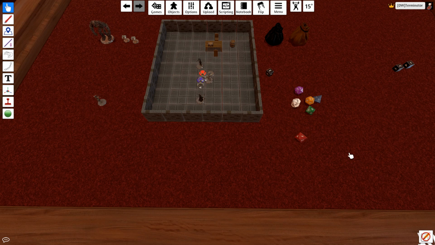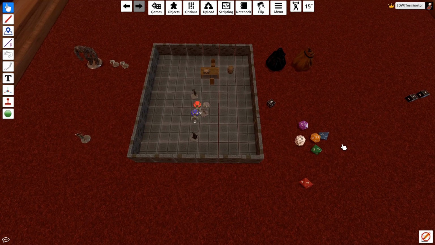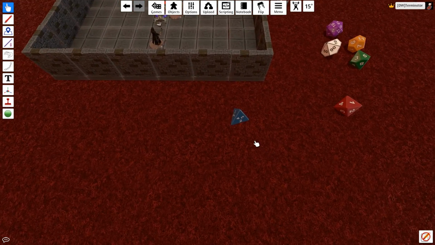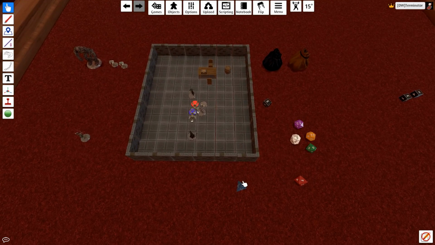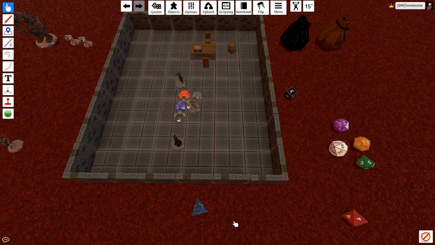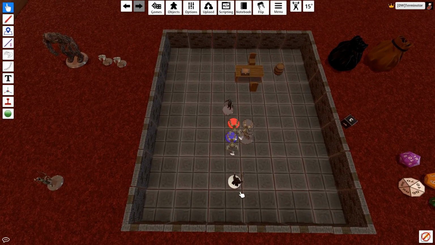It's a shame. Then we're also going to say that the thief rolls 1d4 for hit points. The thief managed to roll 2, so the thief adds 2 additional hit points. The mage also rolls a d4 for hit points. Only adds 1. This is a really squishy mage.